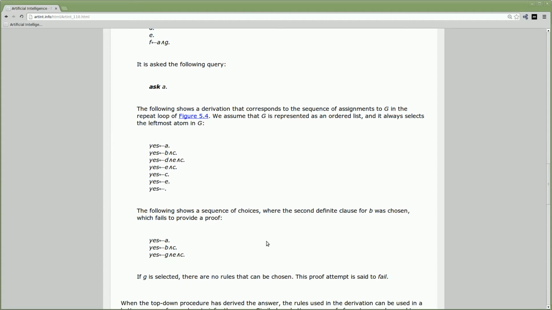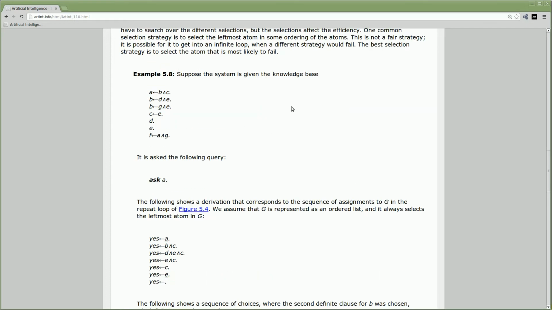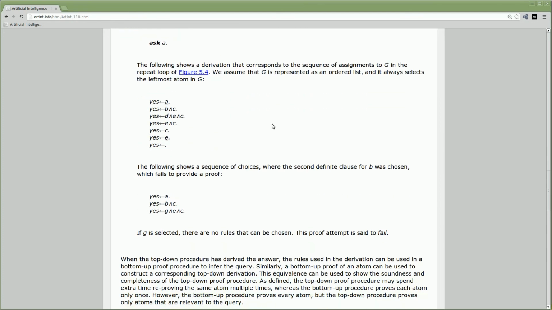The nice thing about this, right, so which is better, top-down or bottom-up? The nice thing about top-down is that we only involve axioms from our knowledge base that are actually relevant to the conclusion that we're trying to reach. So bottom-up just sort of mindlessly builds a set of things that we can prove, and then we look at all the things that we did prove to see if what we wanted to prove is true. Top-down starts from the goal that we actually want, so if there are a lot of axioms that don't really have anything to do with the proof that we're trying to construct, they won't necessarily get involved, they won't necessarily get in the way, so this can be more efficient.